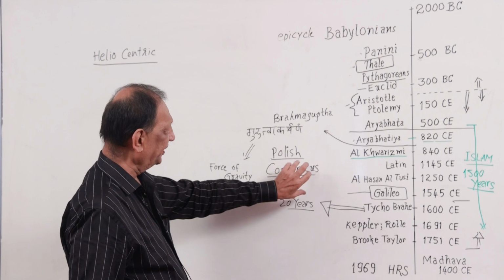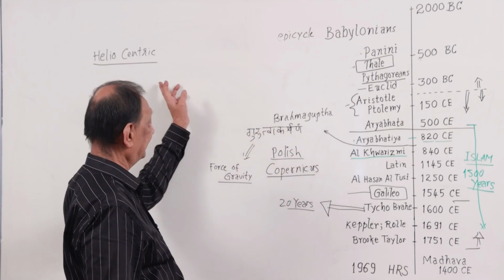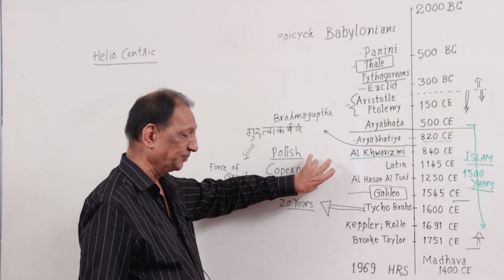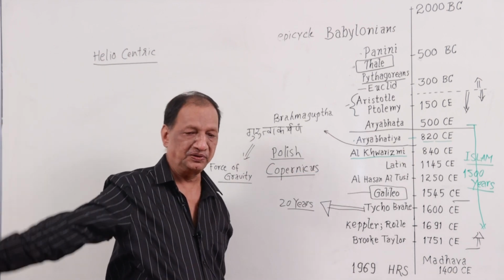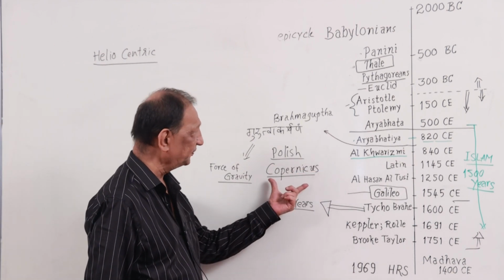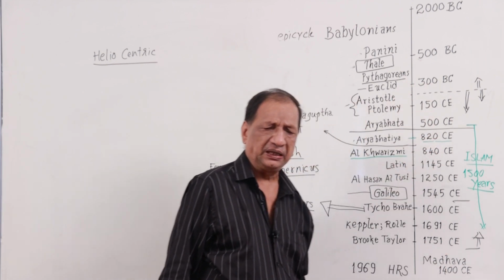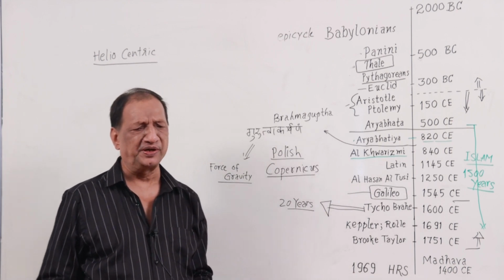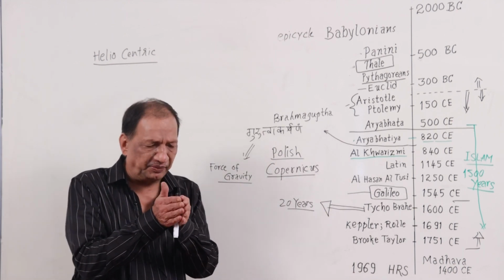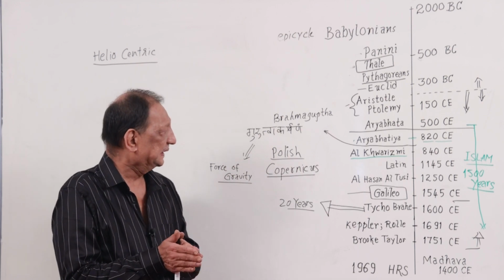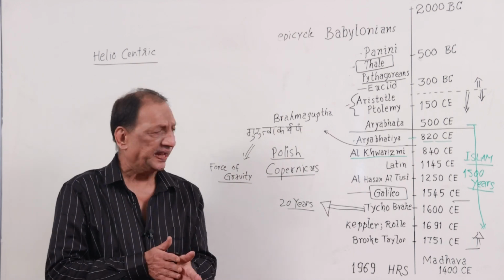Doesn't matter. Copernicus presented this heliocentric system where the sun is supposed to be at the center of the solar system with all the planets going around in circles, right? So that is what he proposed. That theory was going around in the minds of many people earlier, but nobody actually put it forward as a proper scientific thesis. So they have to do that, and Copernicus did that.